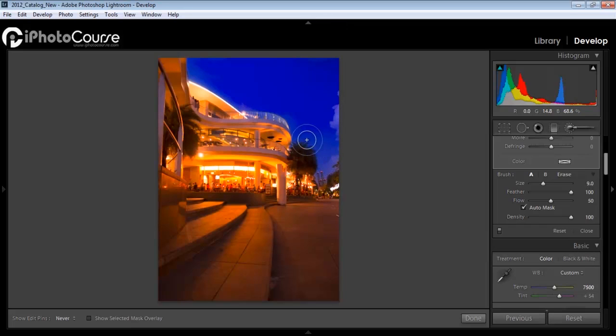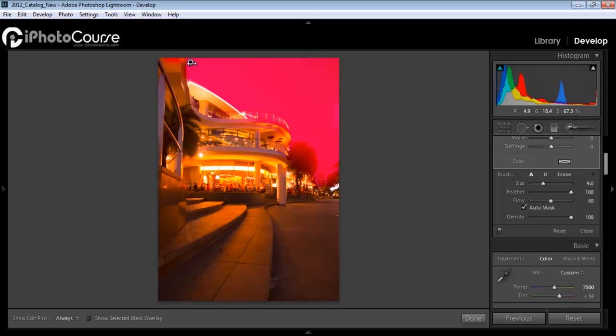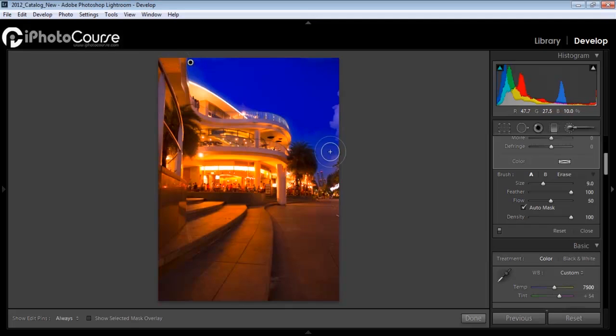If you're curious as to which areas of the photo you actually painted, you can just hover your cursor over this little dot and it will show you the red mask. And it will show you the area where you actually painted over. So you can see we over painted some of the parts here and around this balcony area. You can erase it by using the erase tool.